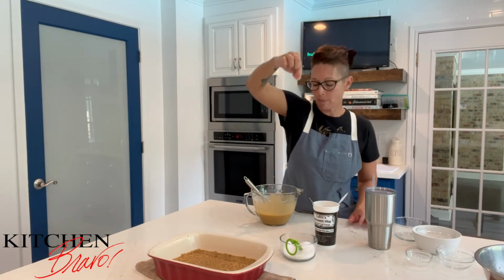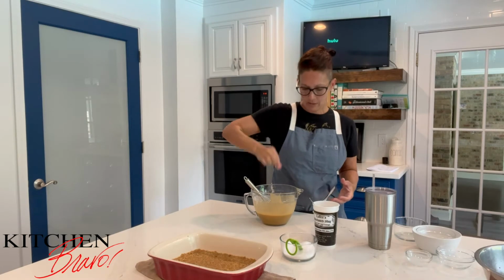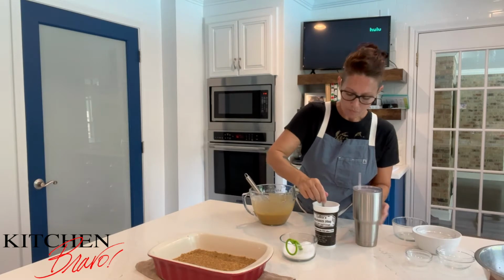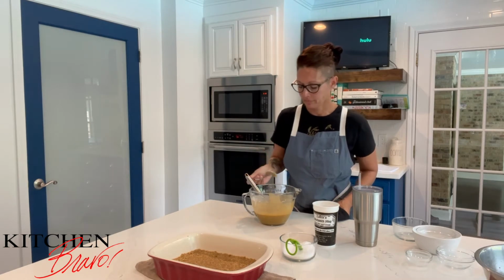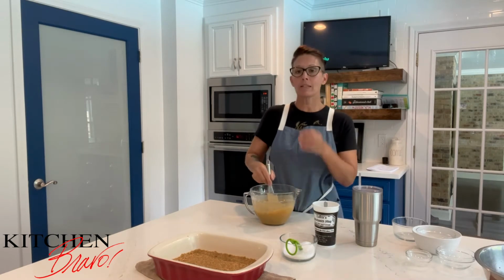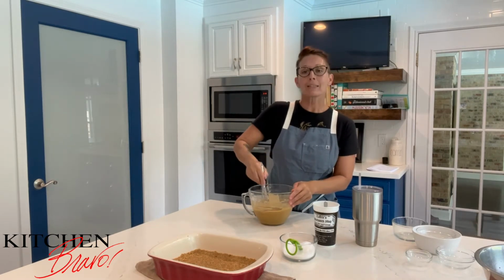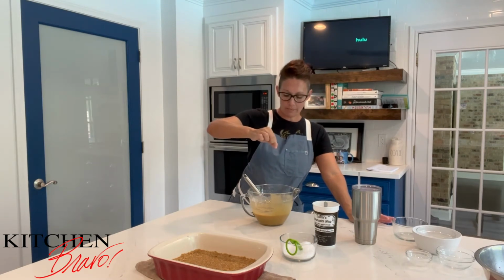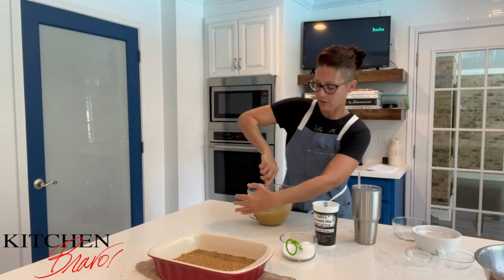Whatever salt is in my fingers, I'm gonna rub until half of that amount falls into the bowl. So you want half a pinch at a time. Cleanse. Taste. It's almost there. The vanilla is much more pronounced, which is what salt does. Salt just makes food taste like food, so it'll really enhance the elements of what's in the dish. Same thing, pinch, let half of it come out, and mix it up together.